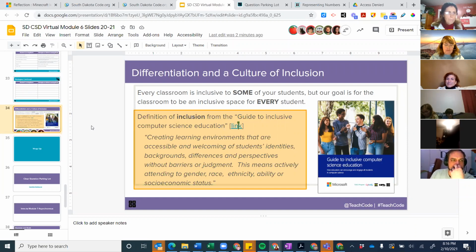So that being said, the link is right there. I see a few of you have already clicked on it, but that's a really great resource to keep as your guide to what kind of culture you want to create in your classroom. And I just recommend that you keep that in your back pocket, especially when we move forward with the goal of including everybody and making everybody feel welcome.